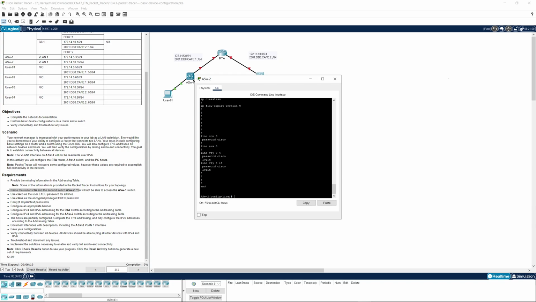Line aux 0 typically doesn't count towards one of the lines when we're configuring passwords. It's hardly used nowadays. We have login on VTY 0 through 4 and 5 through 15. We need login on con 0, otherwise it's not going to work. So line con 0, and I'm looking right now, it says completion is 9%. I type in login, and it jumps up to 11%. Okay.